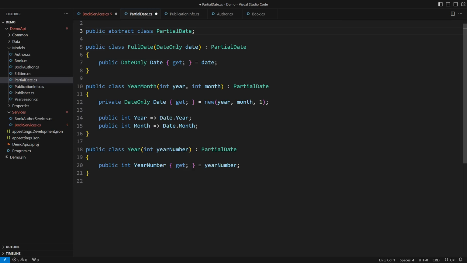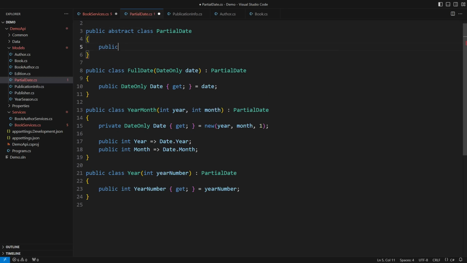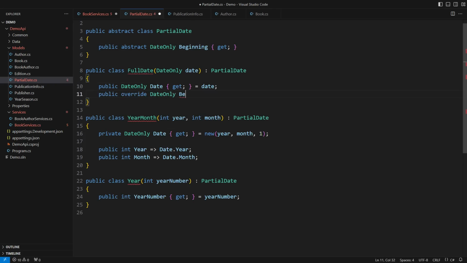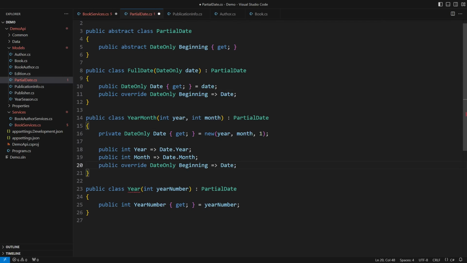The request was to sort the books by the first date in the range specified by the partial date. If you have trained your eye to look for polymorphism and abstractions, you will surely grab the opportunity for an abstract member here. This property getter will return a definite date indicating when the partial date begins. Implementing such a method is next to trivial when every subclass does only one thing. The full date already knows this value. The year and month variant would poke out that private date it has because the date is the first day of the month, and the year-only variant will simply return January the 1st as the answer.